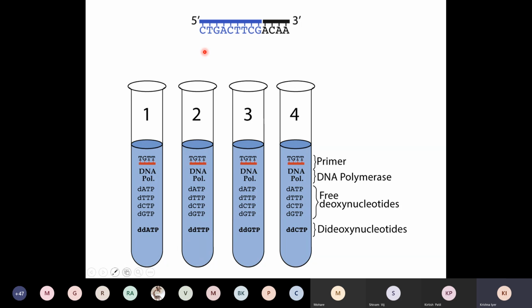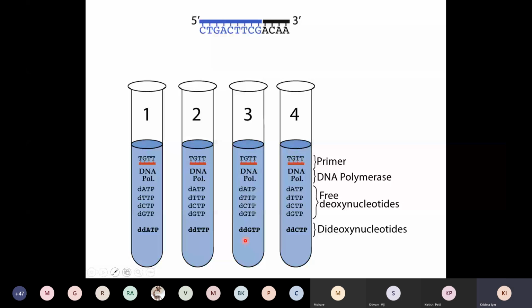So essentially, if everything goes well, it will add a C, G, A, G, T, C, A, and G. Okay, but see what I have done in the 4 test tubes. In this test tube, I have also put ddATP, or dideoxy ATP. In this, I have put dideoxy TTP. In this, I put dideoxy GTP. In this, I put dideoxy CTP.